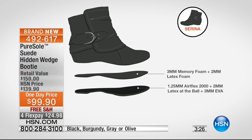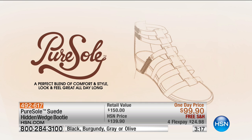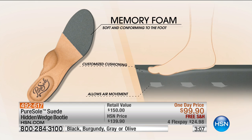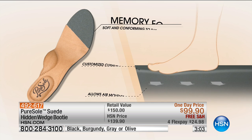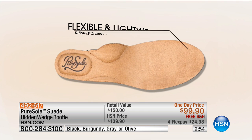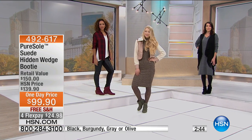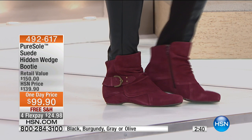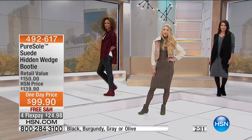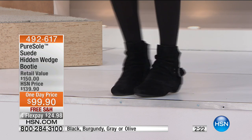The sole of the shoe is where that comfort technology is built in. Don't look at this one-day price and think it's $100 for a suede boot — you're getting comfort technology built into this shoe. A lot of times when you find a boot with all this technology, it's at a much higher price. We've added all of that memory foam, which allows air movement to conform around your foot. You have anatomical footbeds, extra support in the arch, and extra cushion in the heel with the hidden wedge. This is a booty you can wear all day long.